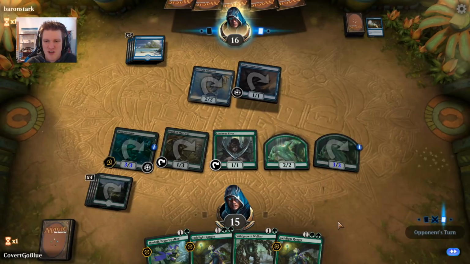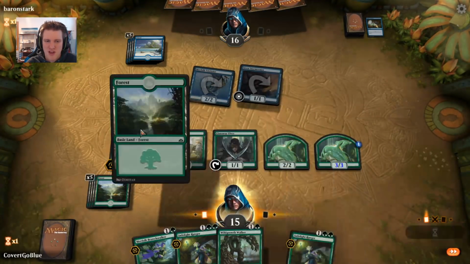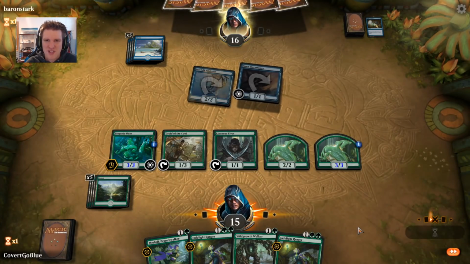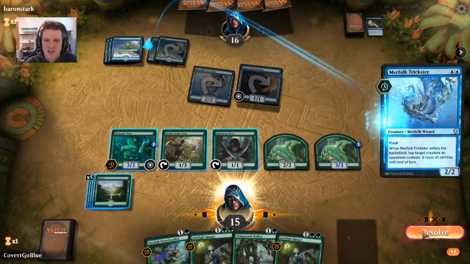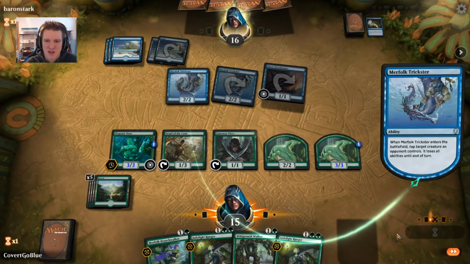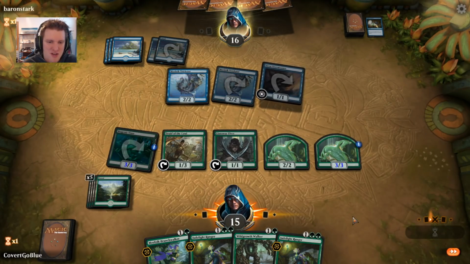I do not want to trade off my 2/2 Ooze token. Alright, here we go. Well, if our opponent played Trickster last turn, I think we're safe to attack with a lot of stuff this turn. Alright, it's another Trickster. This one will tap down the Ooze again, just trying to shut that party down.